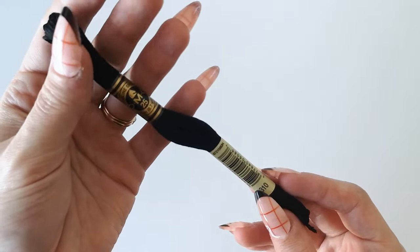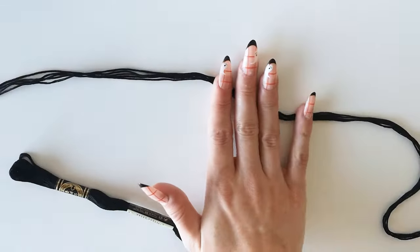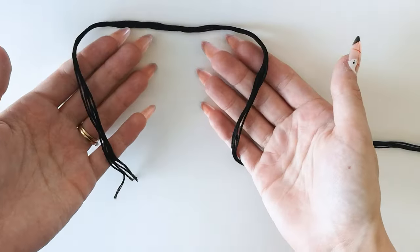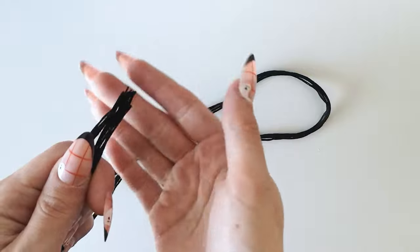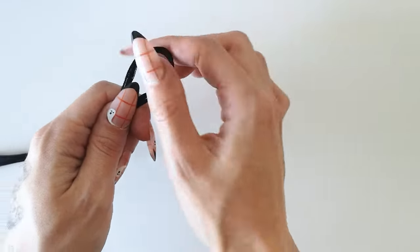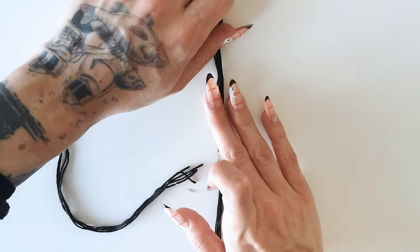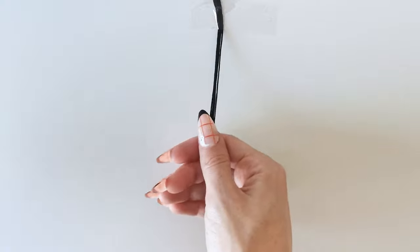I started with this black skein of embroidery floss by DMC and I've already cut five strands at about 80 centimeters long. Once you've cut your five strands, go ahead and wrap the rest of your skein around a plastic bobbin — you can get these at any craft store, Walmart, or the dollar store, or make them out of cardboard. Take those five strands, fold them in half so all of the ends are lining up, then follow down to the middle point. Take a piece of tape and tape the strings down at this halfway point right onto your table and lay them flat.